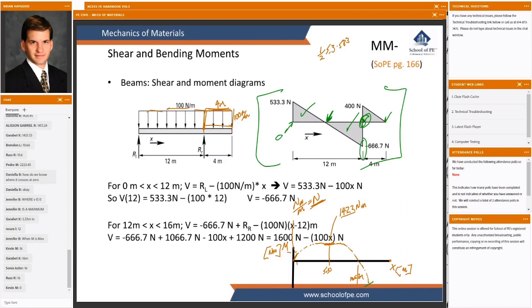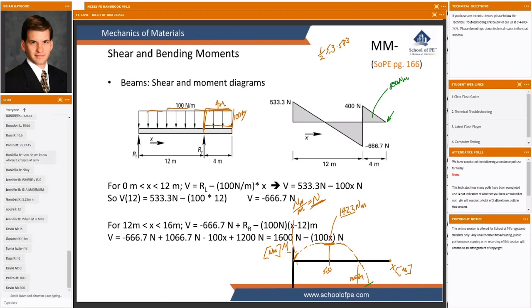And if we're interested in that value, we said we could take the little triangle and subtract the big triangle from it. It's a little easier, I think, to start over here on the right-hand side at 0 and find the area of this triangle. What's the area of that triangle? That's 1/2 4 meters times 400 newtons, which looks like an area of 800 Newton meters. So as I progress from the 12 meter mark to the 16 meter mark, I'm going to be picking up 800 Newton meters, which means I probably start at negative 800 Newton meters and come up to 0.